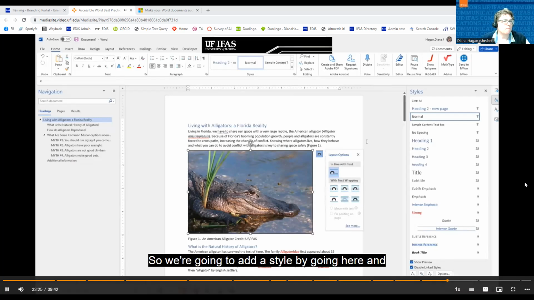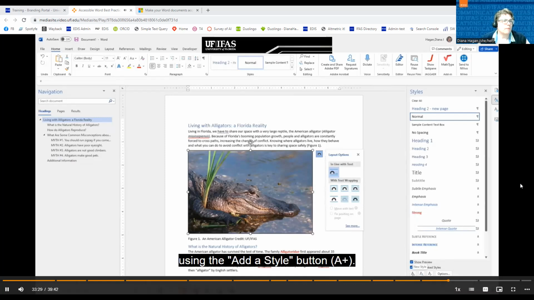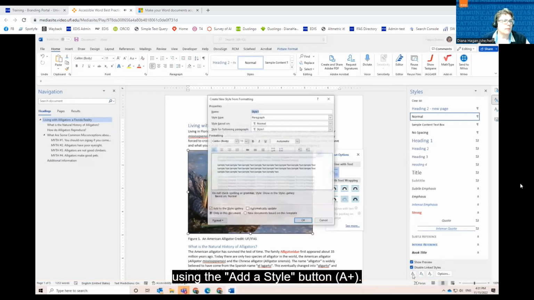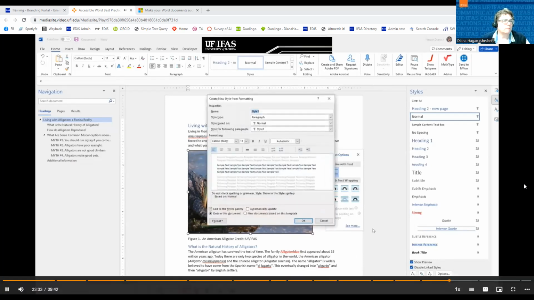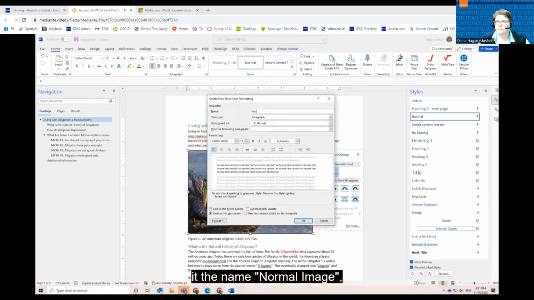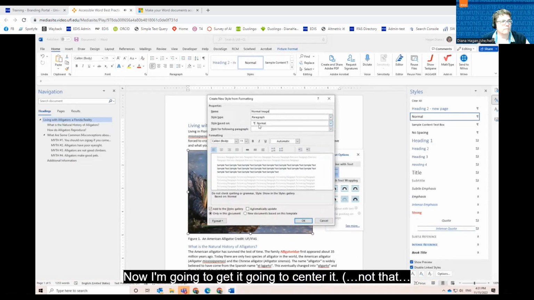So we're going to add a style by going here and using the add a style button. I'm basing this on normal. And I'm going to give it the name normal image since this is based on the normal style. It's good practice to keep that name from the beginning. Right now I'm going to center it.